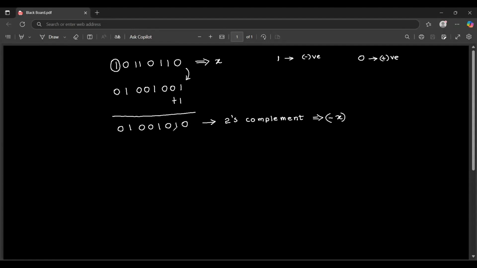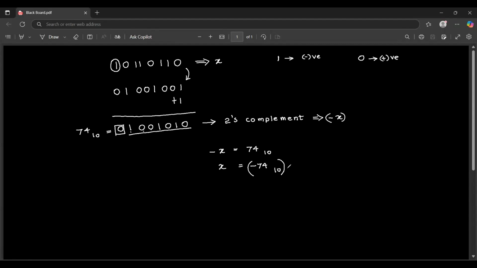So we know this value is equal to, well, this is 64 and this is 16, 8. So 64, 8, 72, and 2, 74. So this number is equal to 74 to the base 10. Well, we know this first bit we don't take into consideration because it represents the sign, and these 7 bits only represent the magnitude of the decimal, and we are just converting the binary to decimal here. That's straightforward. So this is 74 to the base 10. So minus x is equal to 74 to the base 10. Well, then x will be equal to negative 74 to the base 10.